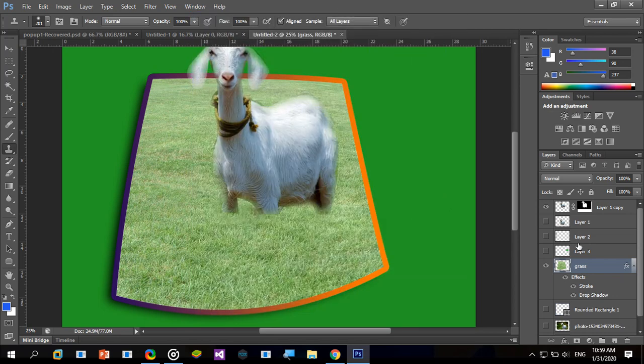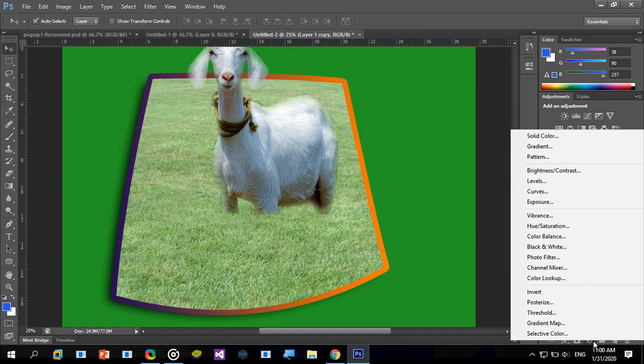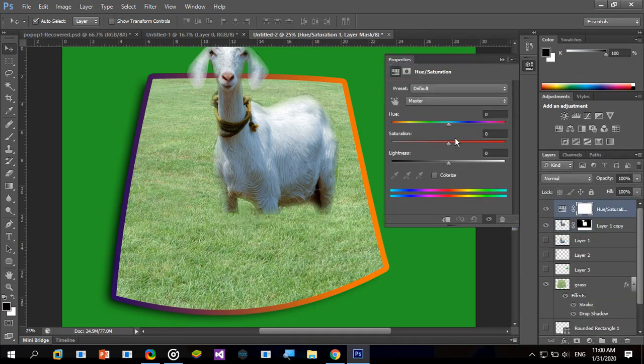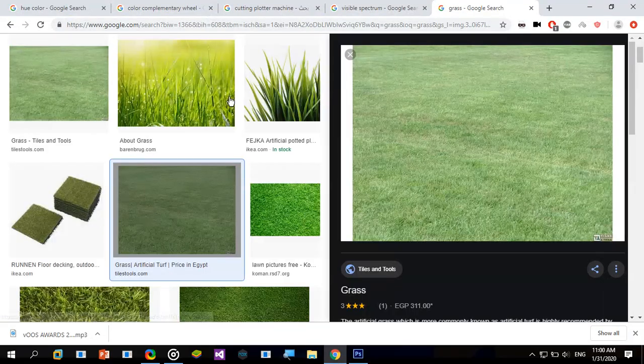Another thing I want to explain is how to change the color of this goat. I have this goat, and I want to click on it like this. Click here. There is something called hue saturation. This is for changing the color. What is the hue? What is the saturation? Hue is the pure color. This color has something called tint, which is a mixture of the color with white. Shade is a mixture of the color with black, and tone is a mixture of the color with gray scale, maybe black or white. Let me show the image for that.